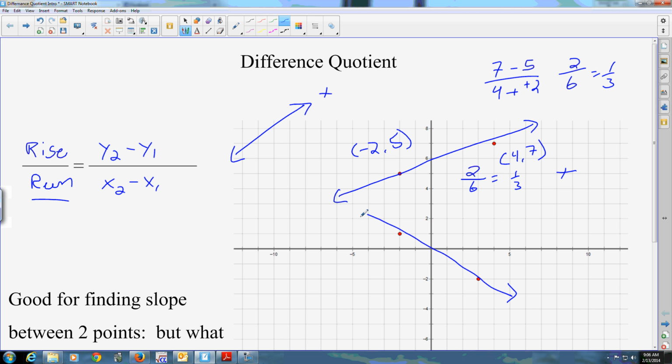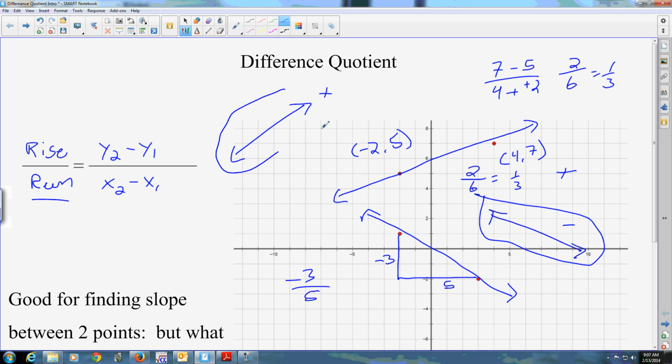And by doing this one, if we don't do the formula, just do this definition, I'm going to drop 1, 2, 3, so I go down 3. So down 3 over 1, 2, 3, 4, 5 over 5. So I ran 5. That's the slope, negative 5/3. So any line that goes down to the right is going to have a negative slope. Those are two basic concepts that you guys definitely need to walk away with and have stored in your heads. Okay, from way back in Algebra 1. Anything that goes up to the right is a positive slope. Anything that goes down to the right is a negative slope. It goes down, it's falling.